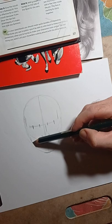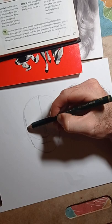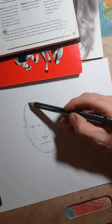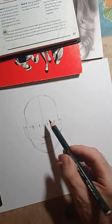Straight down, right down. Ears. And then the head right there. So I can erase these lines that I don't need. So we have a face.